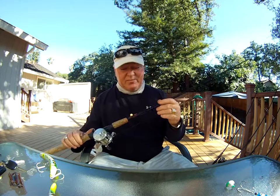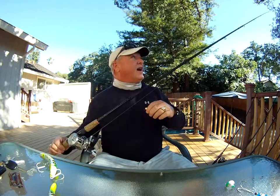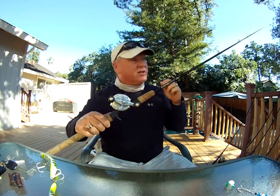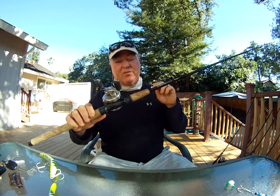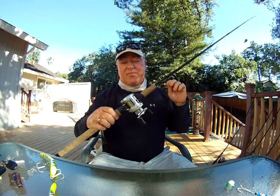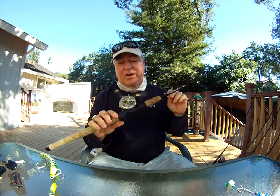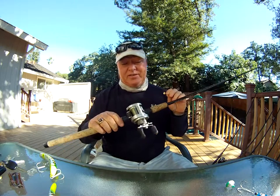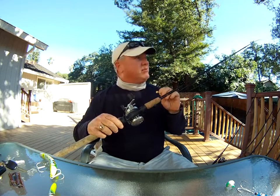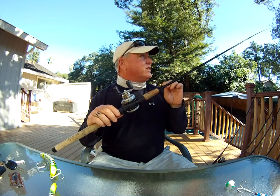I'm going to go over this rig we tied up on an earlier segment, just to give you how the setup works. We're using a nine-foot six-inch G. Loomis GL3 rod — it's a medium rod, kind of light in the tip with an extra fast tip. Very lightweight tip. Also on this rod we've got a Calcutta DC reel. It's a pretty nifty, expensive little reel with an electromagnetic braking system on it — hard to backlash, great for this kind of application. The nine-foot six rod allows us to keep a lot of the line and the float out of the water.